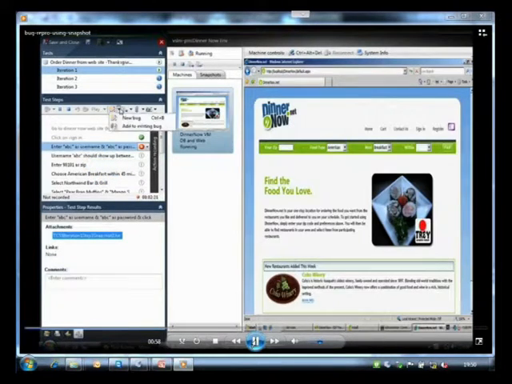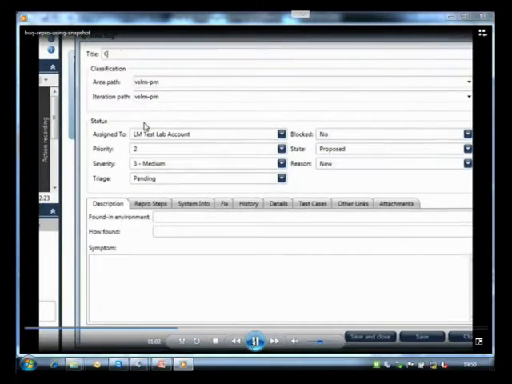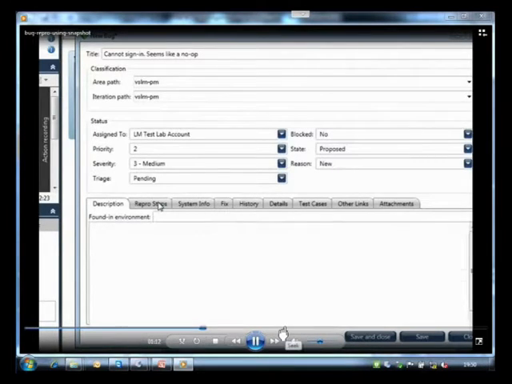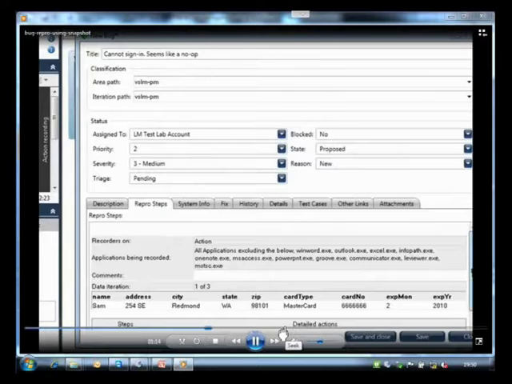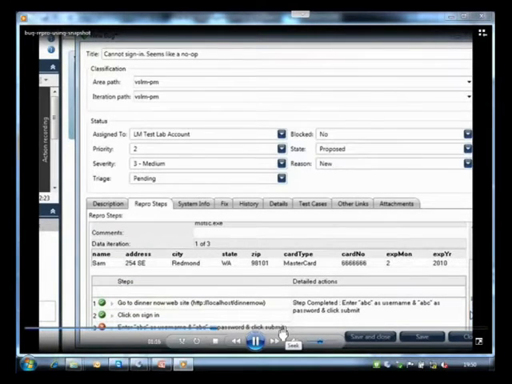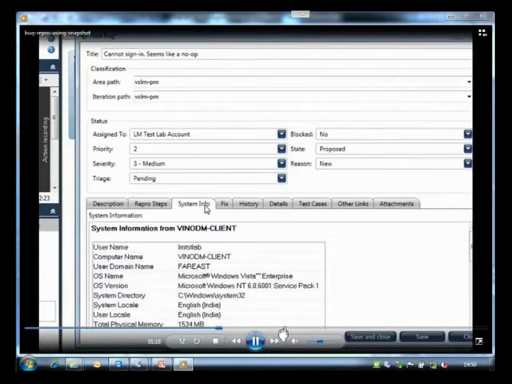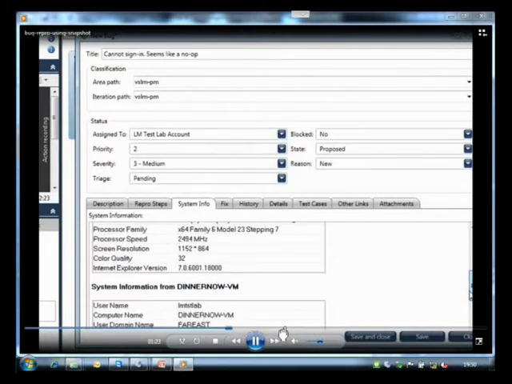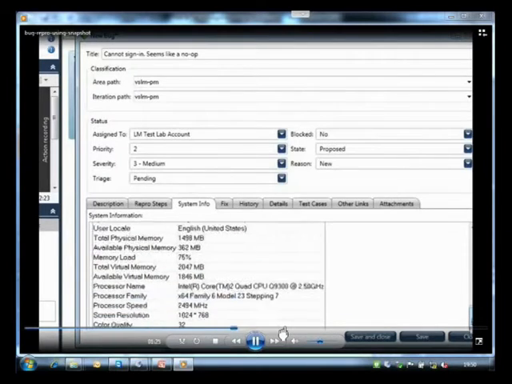So in the backend I have lab management, the lab setup already there. So it's going to take a snapshot of that environment. As part of the bug, I can attach the link to the snapshot. I can send it back to the developer. So that's what's going to happen now. So this is typically what a tester would do, right? Now from a developer's perspective, you actually can go and look at this particular bug within Visual Studio. We're going to just show you how that looks.